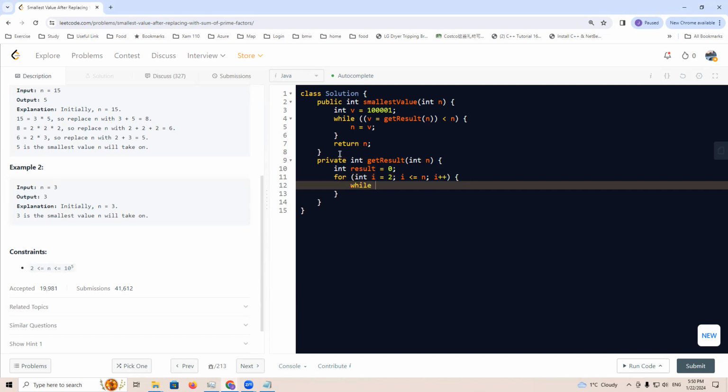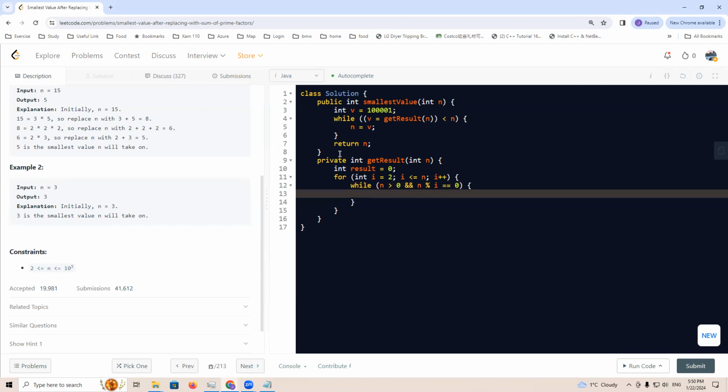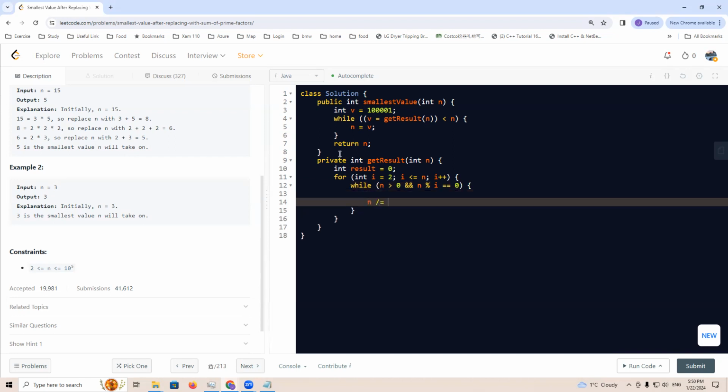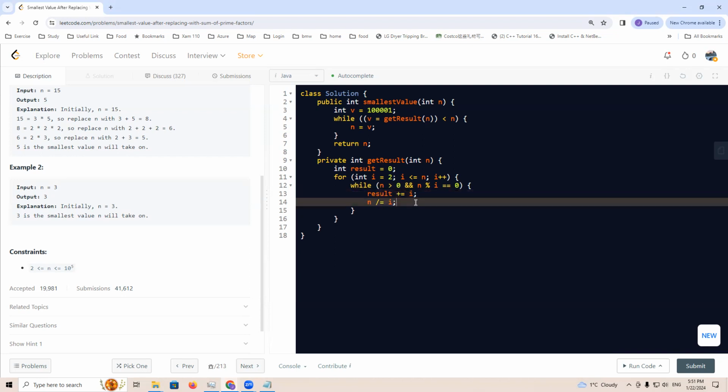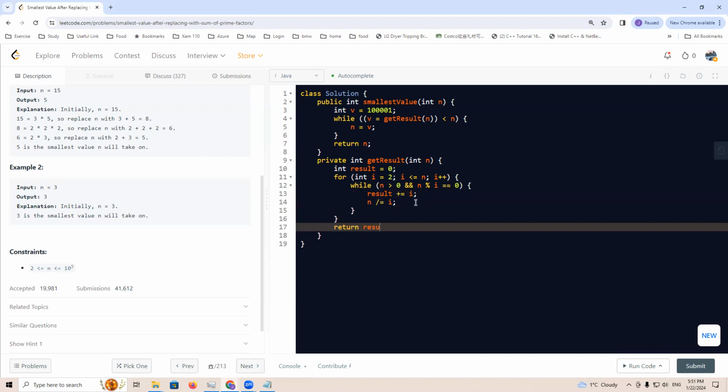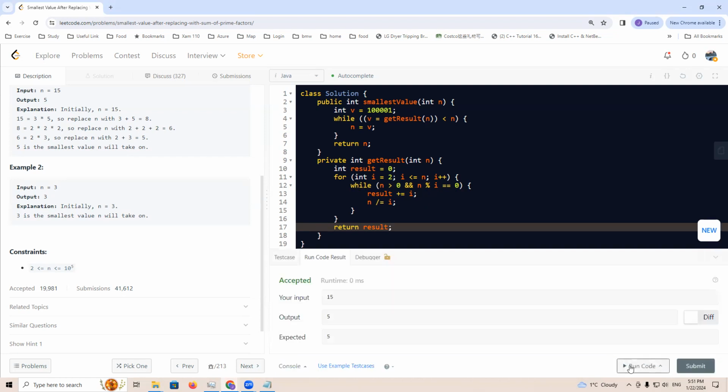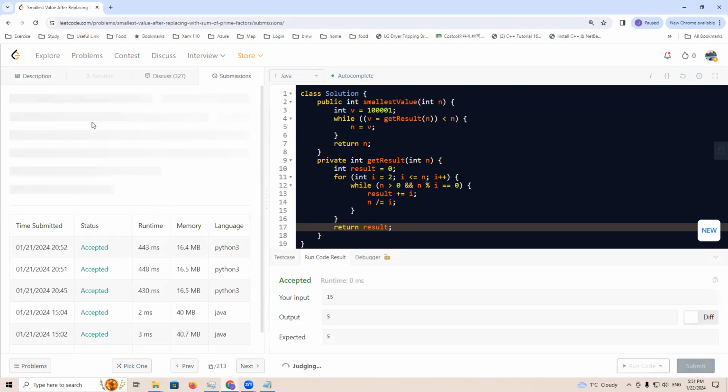Let's say while n is greater than 0 and n mod i equals 0, we have n divide equal to i. So how are we going to handle these factors? That is just result plus equal to i, and in the end, return result. So this is the Java code for this.